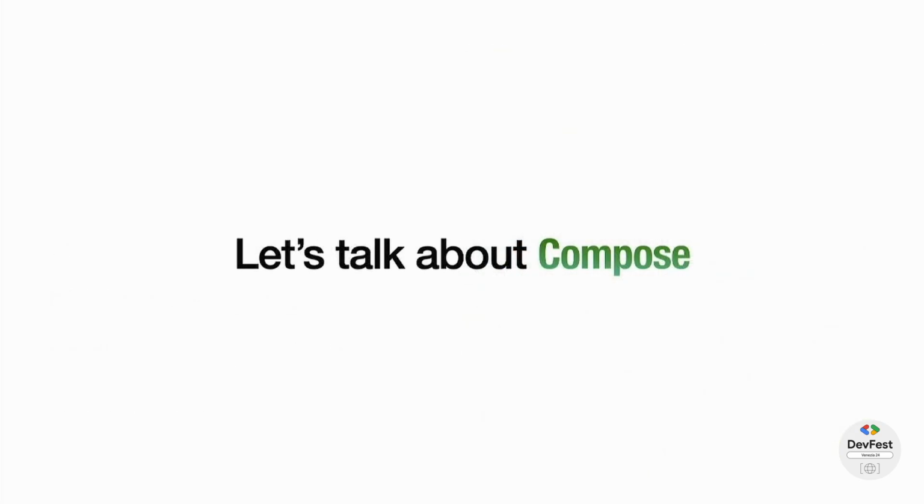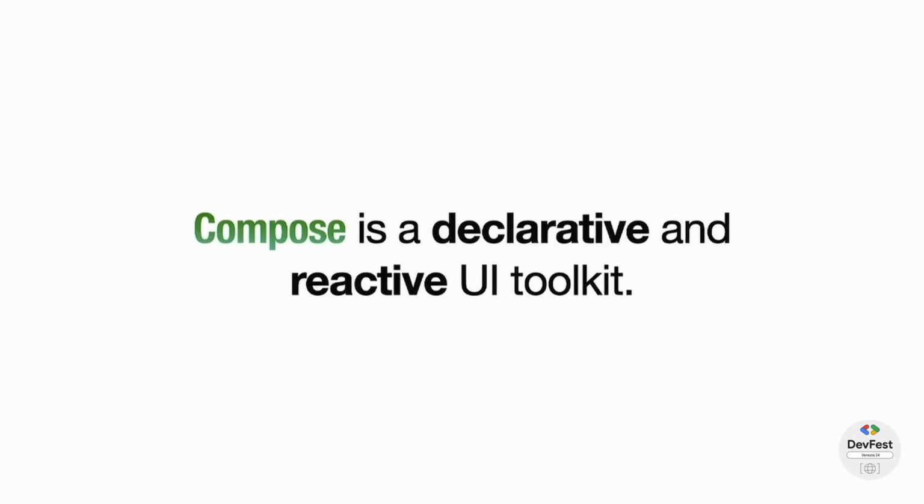So let's talk about Compose first. You saw from the title of the talk that I'm going to give you some tips and tricks and best practices and all that. But first, for those that are not familiar with Compose, I'll give a brief introduction to it, all right? So Compose is a declarative and reactive UI toolkit. So what does that mean? If you're familiar with other reactive and declarative toolkits like Flutter or React Native, you may be familiar with what I'm going to show you later.